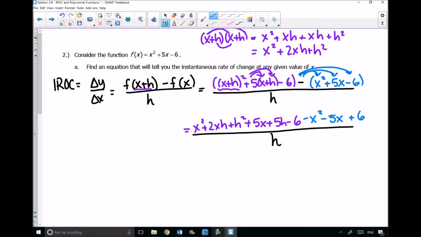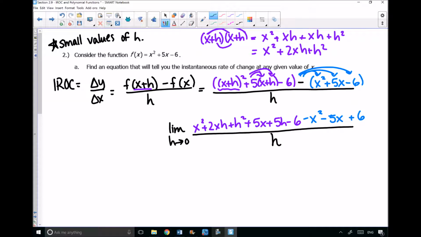Now, one thing that I forgot to say that's really important is we're trying to figure this out for small values of h. That's really important. If we can get h to be 0, that would be perfect. So we're actually going to look for something called a limit as h approaches 0. That's what we're going to do. But right now, I can't divide by 0, because when I divide by 0, I'll get an undefined answer, so I don't have any information right here.